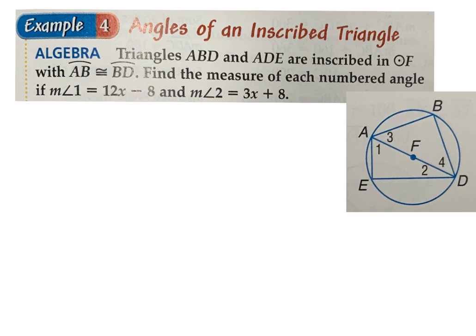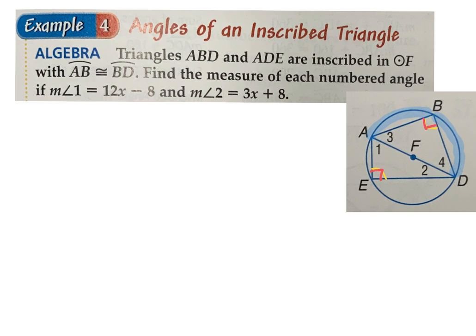All right, so let's look at what they gave us. They said AB equals BD. Now that looks more logical. All right. AB equals BD. What did they just tell us? 3 and 4 are congruent. All right. And then what do we know about this angle here and this angle here? Their endpoints are on what? The diameter. So they form a semicircle. So what are both of those? 90 degrees. So that's 90 degrees and that's 90 degrees.